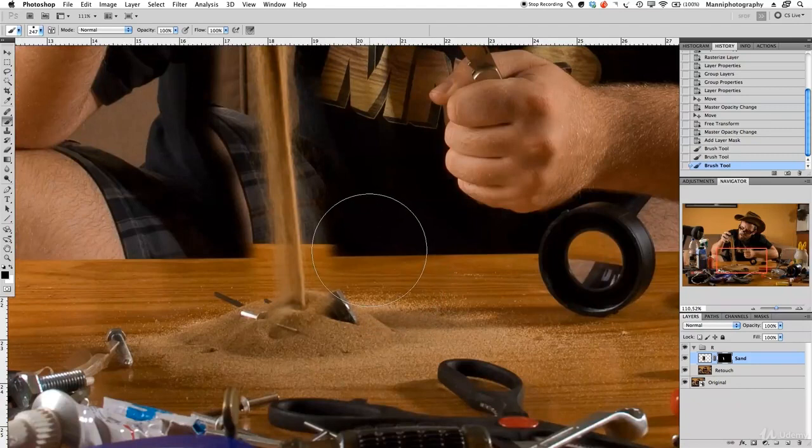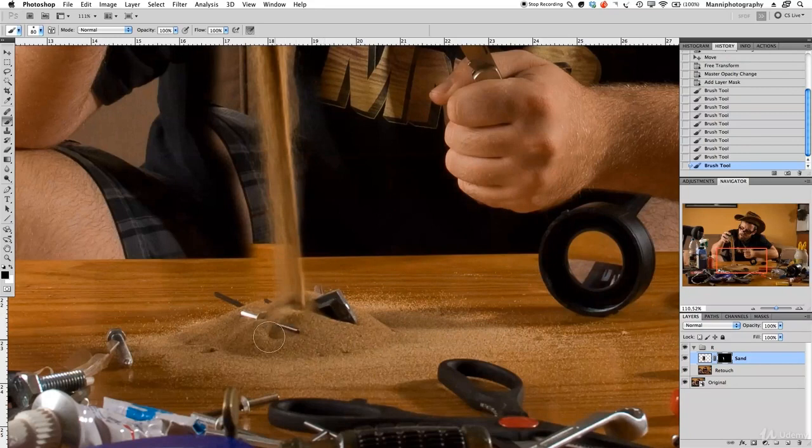Okay, and now I'm going to make my brush a little bit smaller, and just over here, okay, I want to feather it even more, almost completely feathered, and make it nice and big so you can paint very easily over here. And as you can see, I'm changing my brush size again. Okay, over here I want to get the original sand, actually not too much of the new sand, but I want to have this pouring effect here, so try to work that in a little bit as well.